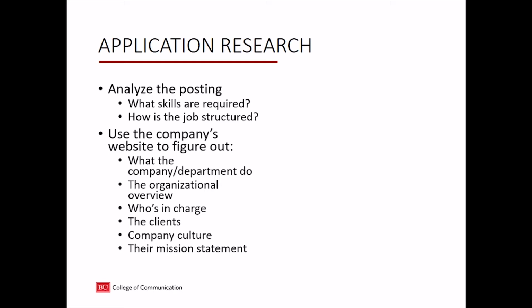How is the company involved with the community? Does it donate to or volunteer at charities? What's the company culture? What are some employee perks? What opportunities are available for advancement, learning, or training? What's their mission statement? What are their objectives? How do their goals, opportunities, and positions fit with you and your goals?